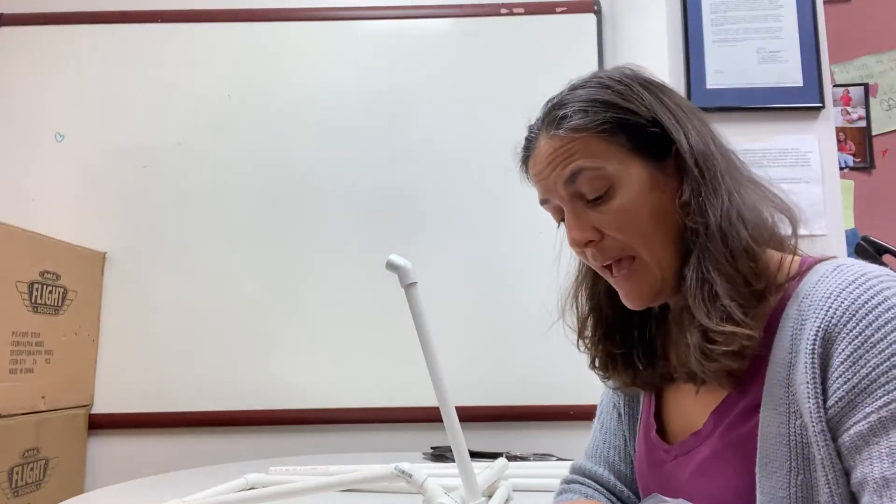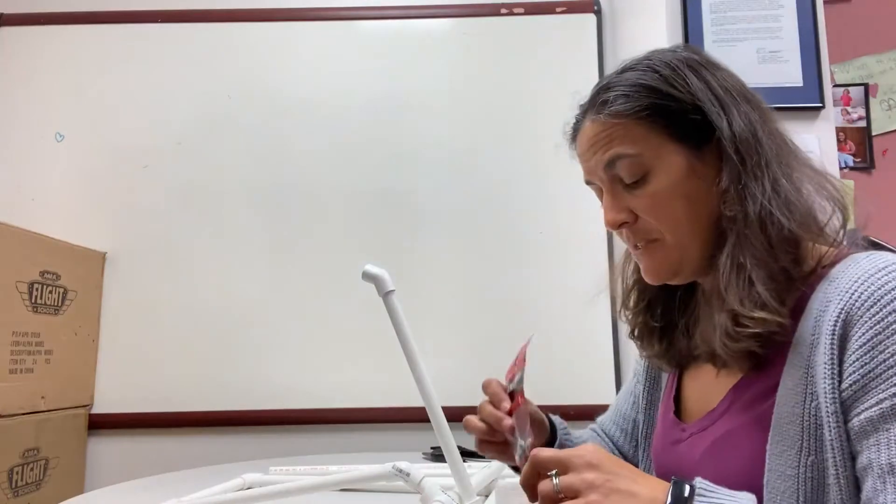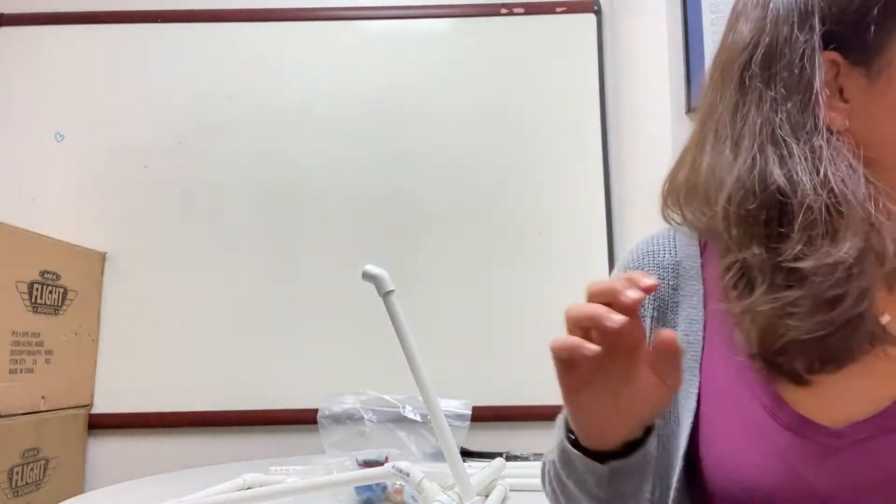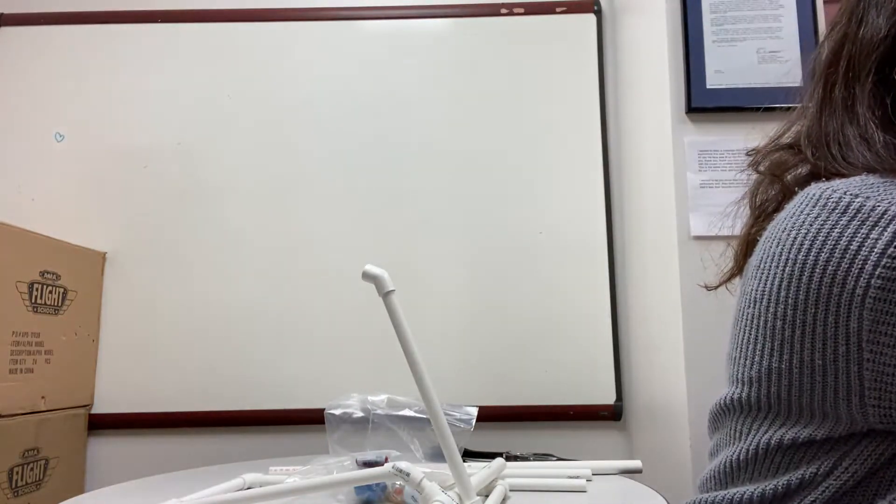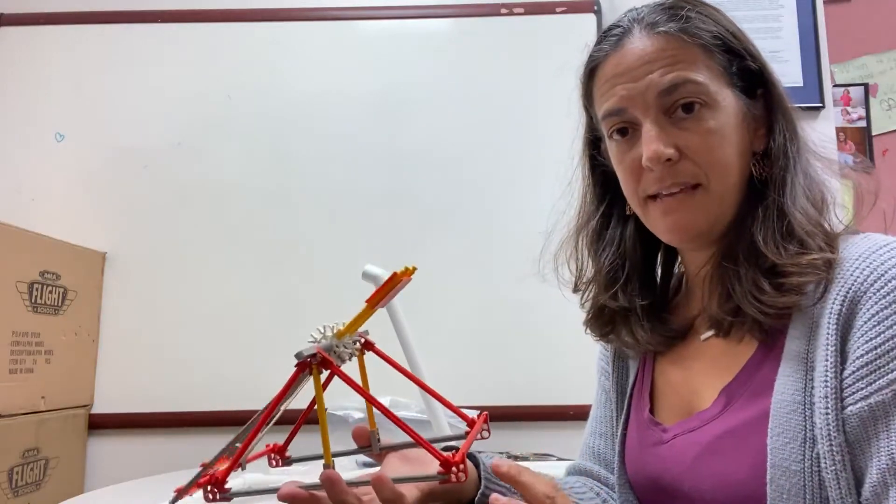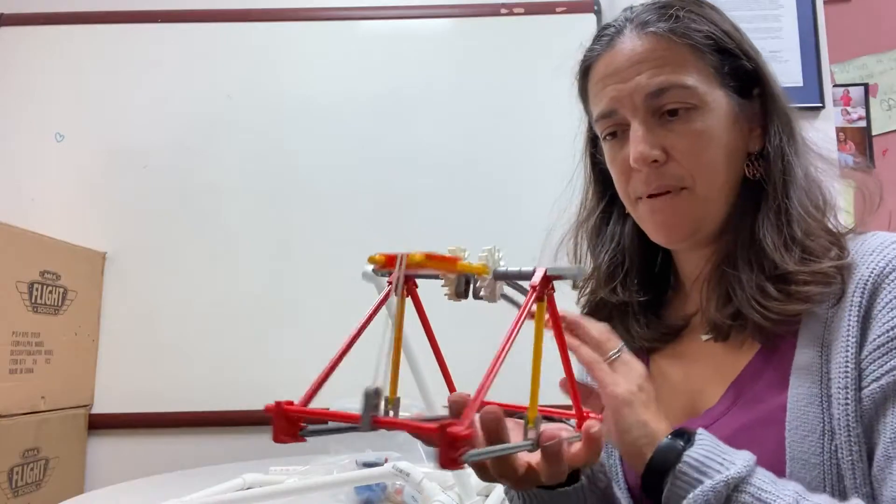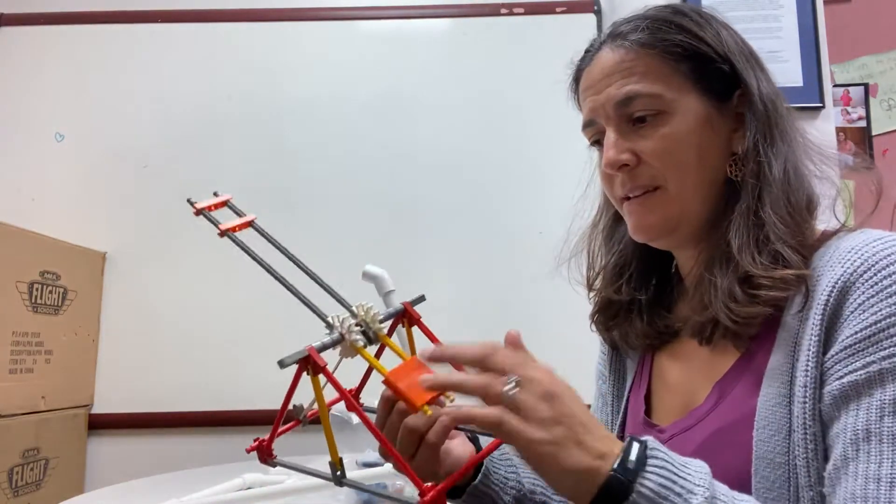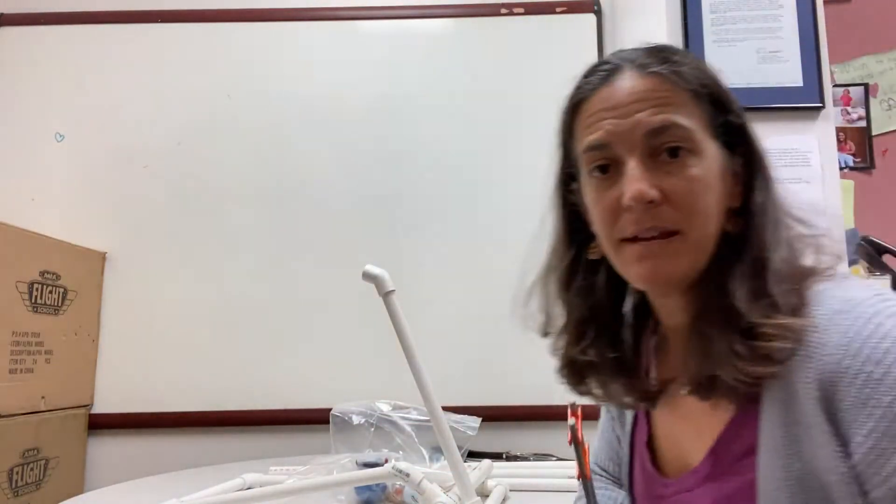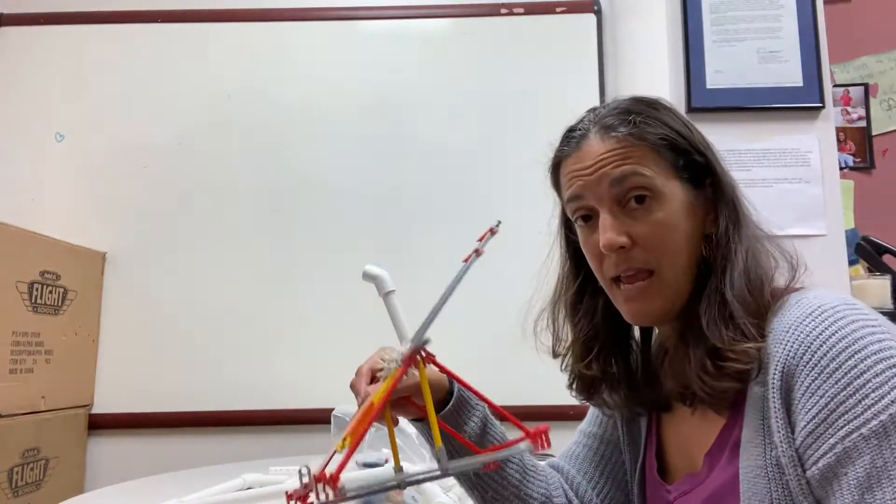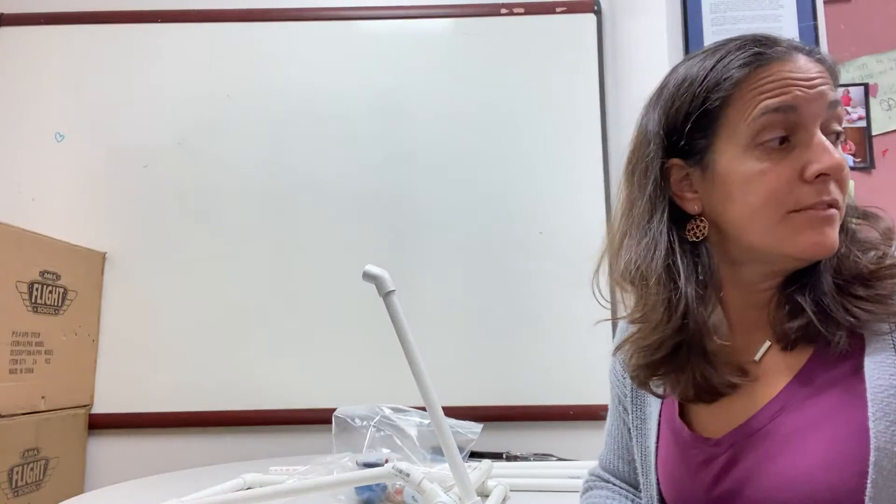This may not be the design you want at all. You are allowed to pick any design you want. We were just trying to supply you with some things that would make a catapult to get you started. Division A, if you got connects, there are ways to make this. You could make your marshmallow catapult out of connects and it will fling a marshmallow quite far in a pretty simple design. This has some rubber bands attached to the end that would have a way to fling forward a marshmallow. The same thing can be true out of PVC pipe. So it might just be a good concept design. You can use wood, you can use connects, you can use PVC, but there's lots of other things to go with.